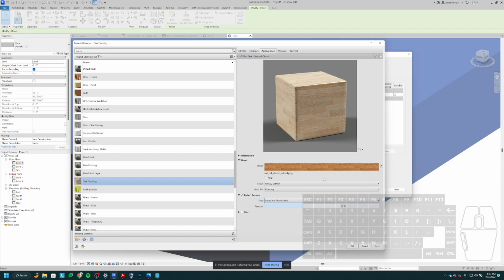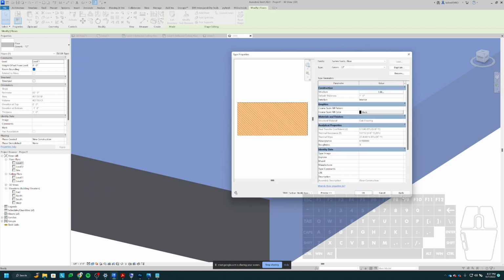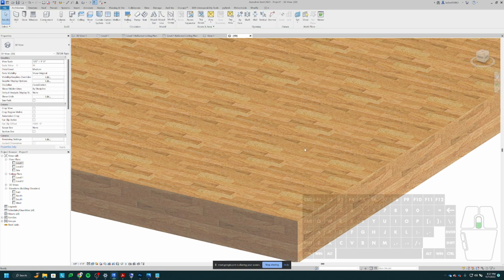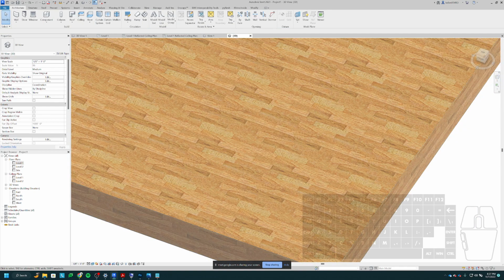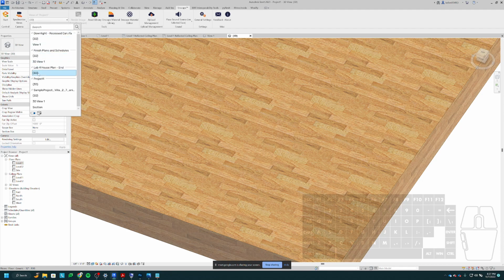This is why I was talking about how if I apply this, it's going to look like very cheap Home Depot-ish flooring. So let me pull this up in Enscape so that we can get a taste of how these materials look as we edit them. I am in Project 1, 3D.